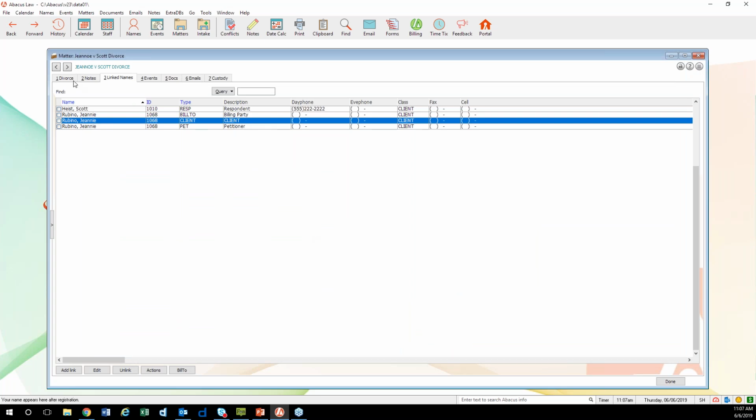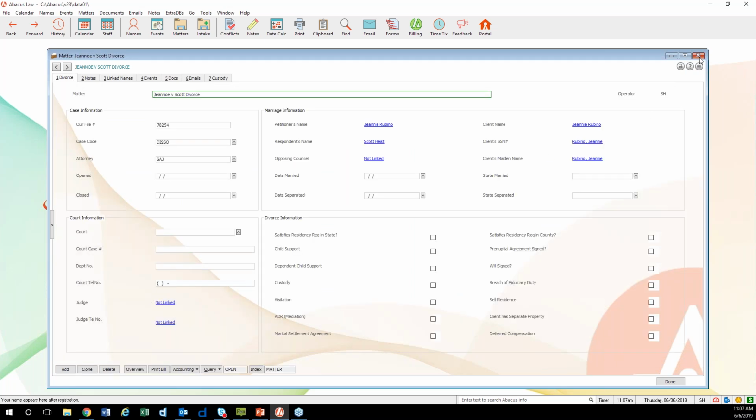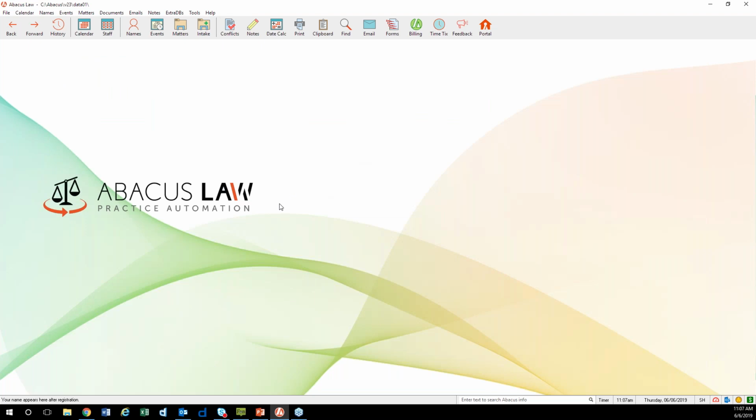Okay. So when we do it that old way, what are we doing? We're doing a lot of clicks. It's a lot of different places in the program that we have to go to. We got to go into one database, and we got to repeat a bunch of processes to add all of our contacts with the case. Then we got to go into the matters database. Then we got to click into the relationships and form all those. It's a lot of clicks.